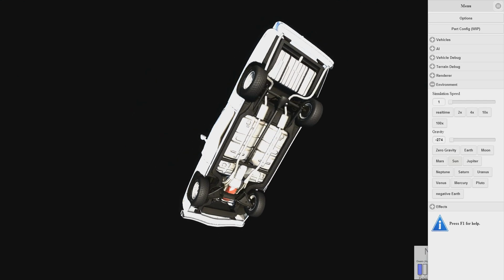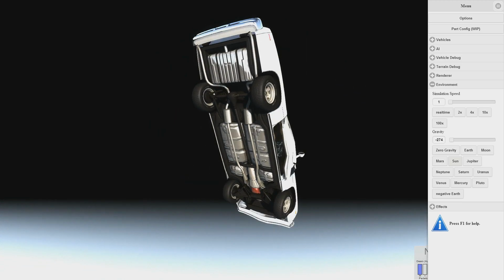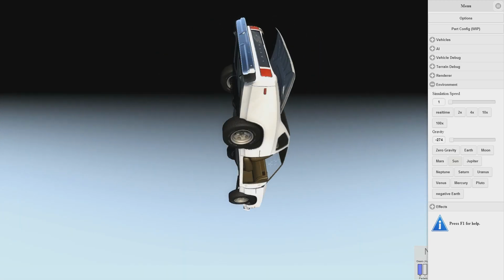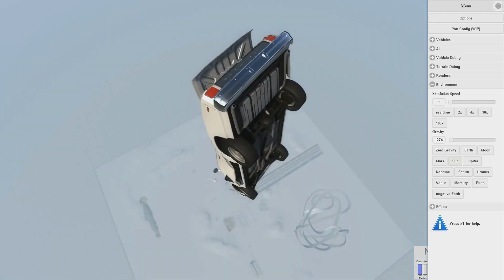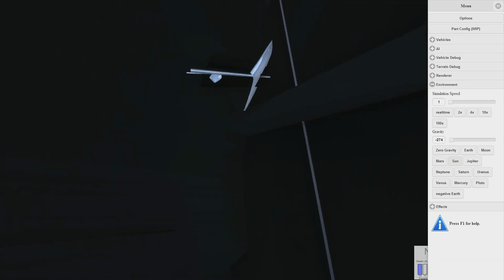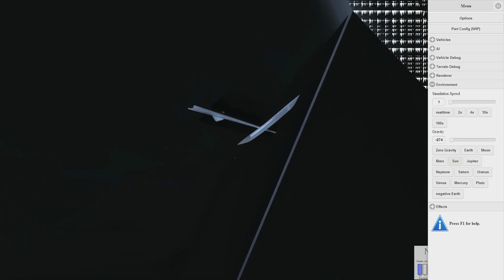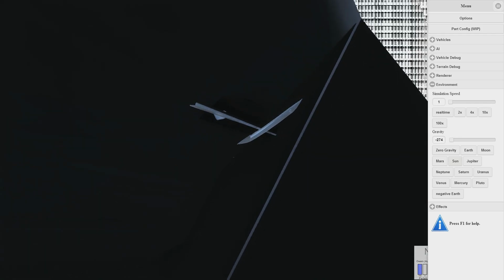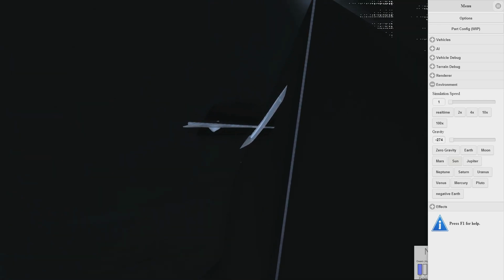Man, we cannot see the ground. We're that high up. We are falling so fast it's ripping our car apart in midair. Here comes the ground. Oh man. Wow. We did not see the impact. We have broke the game. All right.